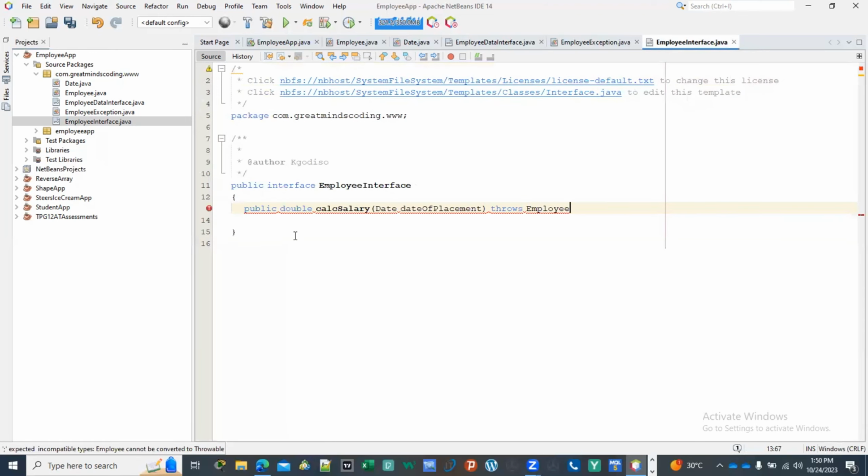employee exception. Why are we throwing an employee exception? We are throwing an employee exception because this is dealing with the date, and date is dealing with exception handling. So that is the first one. Let's say we're going to have different salaries which are going to go into that and all of those kinds of stuff. So we're having calculate salary. Let's just have this one. This is perfectly fine in order for me just to demonstrate what I want to do.